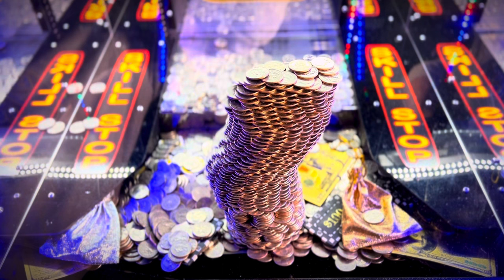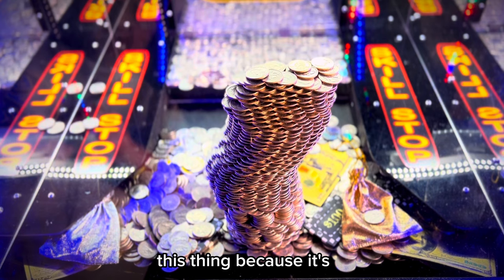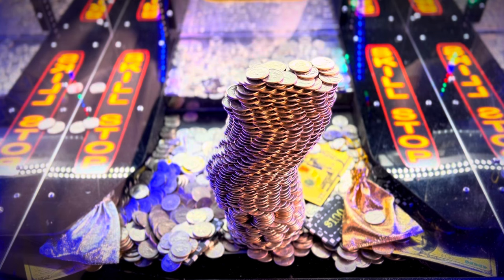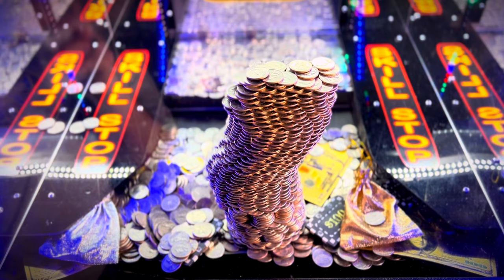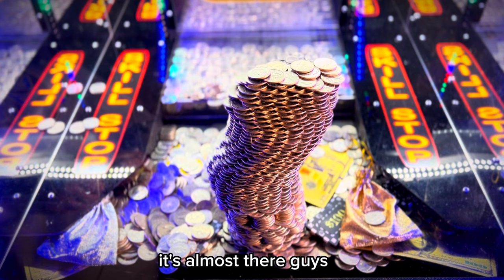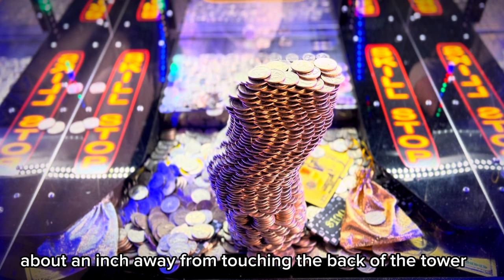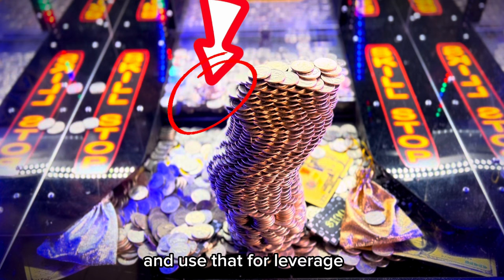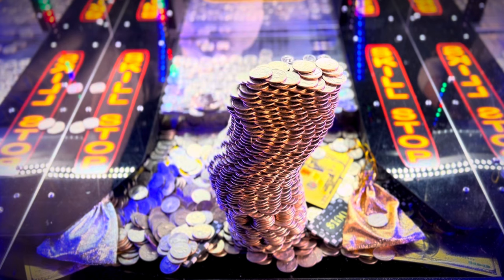What's going on here with this setup? We're almost there, guys, and almost there on time too. It's about an inch away from touching the back of the tower. Ideally it would get that big quarter to come down and use that for leverage to push against the money box, but it doesn't seem like it wants to make it over to the hump. And even if it does, I think it might be facing in the wrong direction.